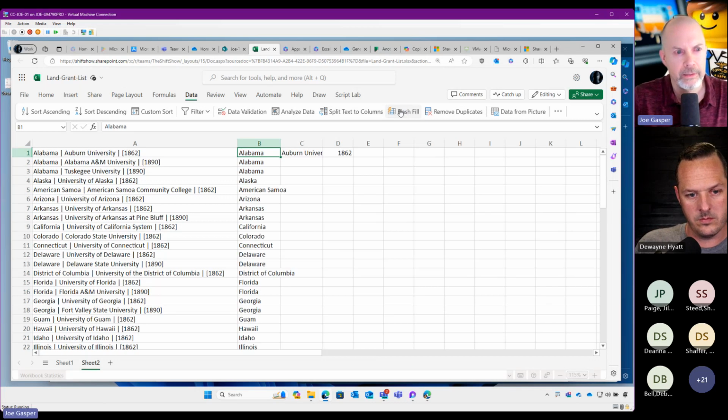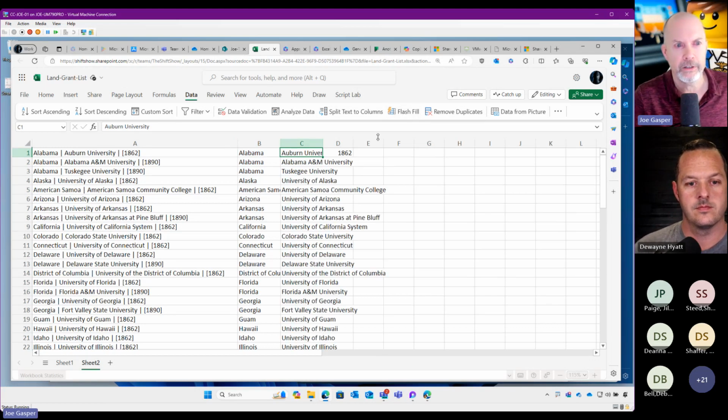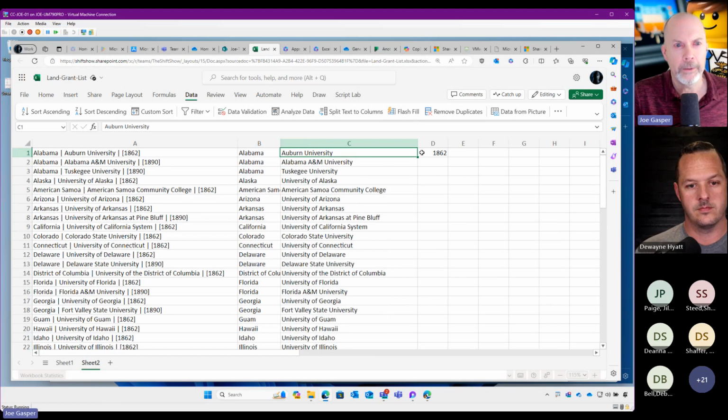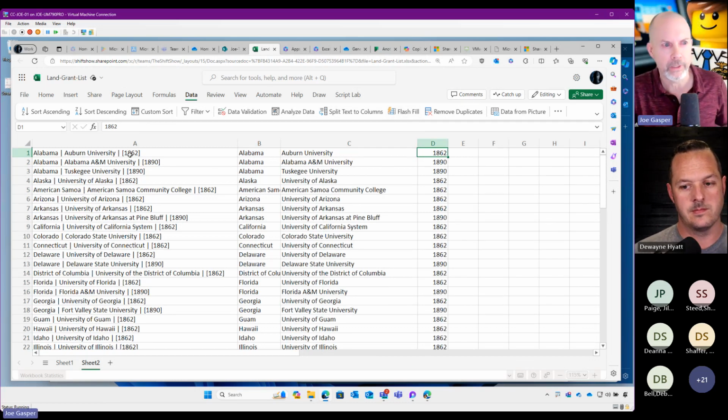I click that, and it's like a little bit of AI that's been sitting there for a while. It figures out what I wanted from that first column, the column just to the left. And this one, it keeps going. It's figuring out what I want. Just like that. And on that one, I got rid of the brackets on top of it.